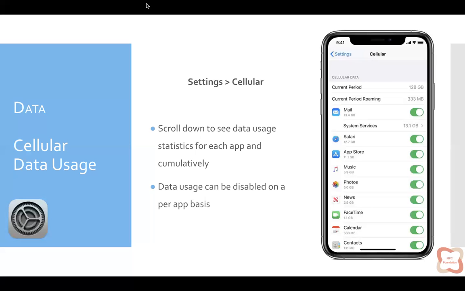Okay. Yeah. So for me, I usually turn it off for apps that use a lot of data, like YouTube. I turn it off because I don't want it to automatically go on cellular and use up all my data. So in cases like that, you might turn it off for a specific app that you don't want to use up your data. Okay, good. Thanks.